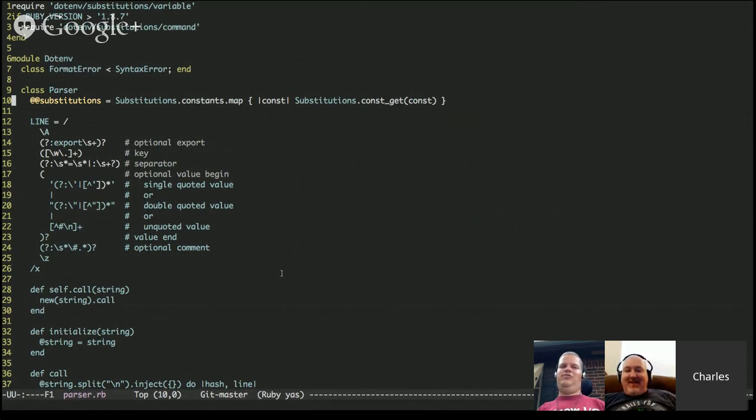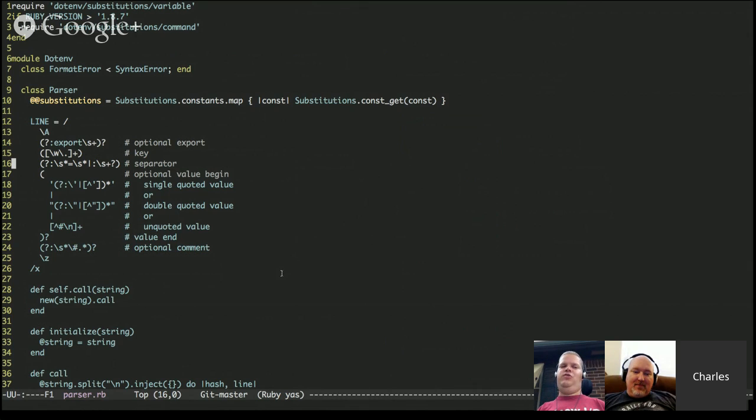So this regex is really pretty straightforward, and they do a good job of commenting it. So it's the beginning of the string, that's \A, with an optional word export followed by some white space. Then the actual variable name, which is just word characters or period. And an equal sign or a colon.